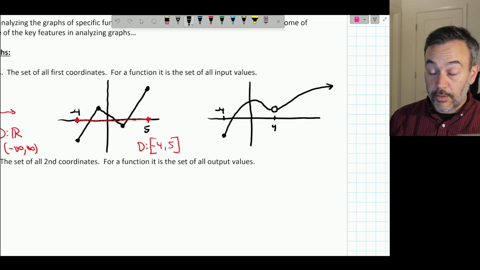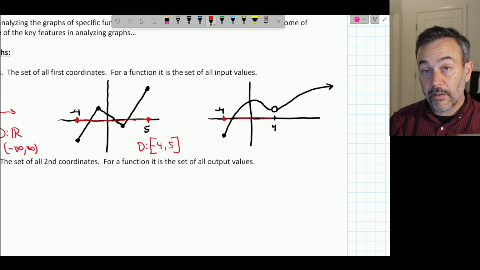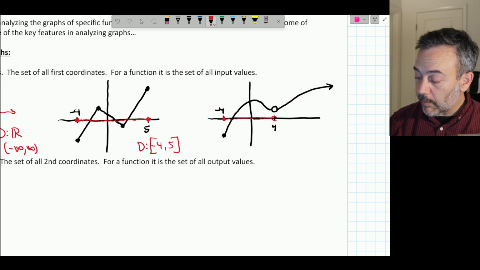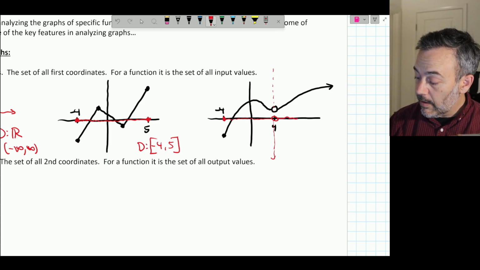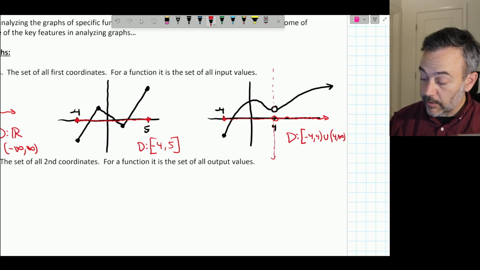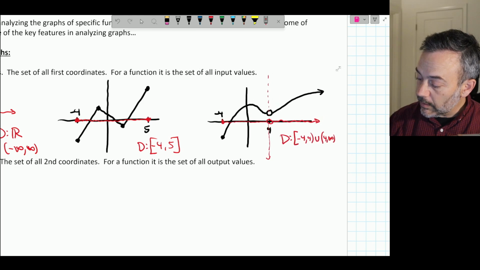The domain is the set of all x values you can plug in and get an output. You can plug in anything from -4 to the right, except +4 is not in the domain, because if you drew a vertical line through +4, it doesn't hit any point on the graph. It goes through that hole in the graph. So in this case, the domain is all real numbers from -4 to 4, union all numbers from 4 to infinity. That's my little example to show you what it might look like if there's a little hole in the graph. Make that a little smaller for the notes.